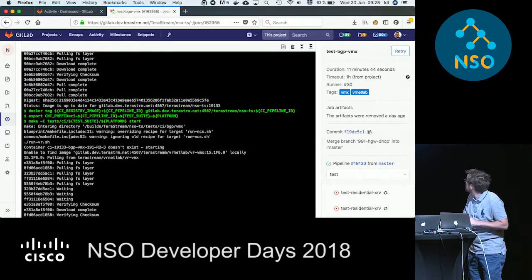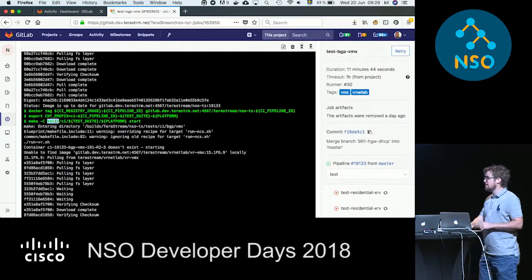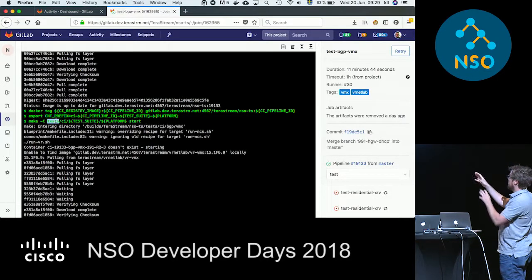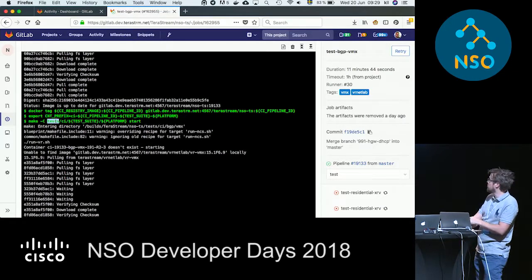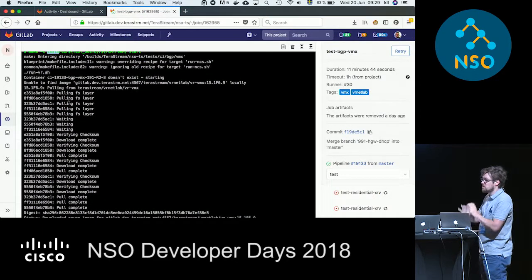We start here by spinning up our topology. So the make -C, we're telling it test CI, and then the test suite, and then the platform. These are fed into the CI job as environment variables, right? So they're variables in here. So we have the test suite, and then the platform, and then we tell it start. And that's the point where it's going to start up these routers. The routers themselves are Docker images. We're going to get to that.